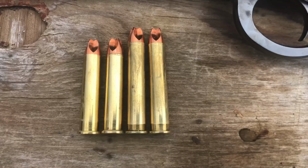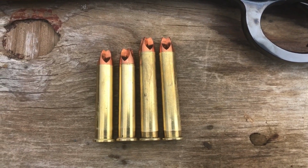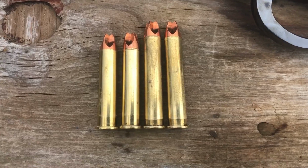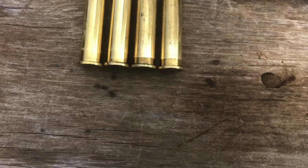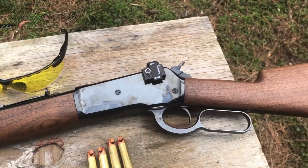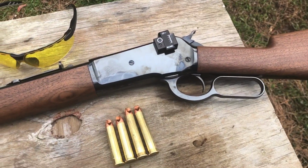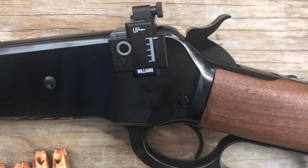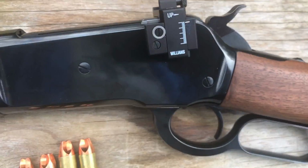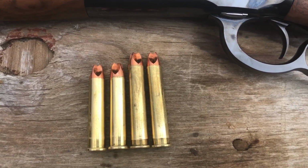We're going to get started here and I'm going to show you what I'm talking about. Here you see from left to right is 4570 and on the right is 4590. These are the extreme defenders, wicked looking bullets. And we're going to shoot them in this 4590, which is an 1886 Winchester. And we got this Williams peep sight on here. We're going to try it out. I just put that on yesterday. So y'all stay tuned and we'll shoot these.